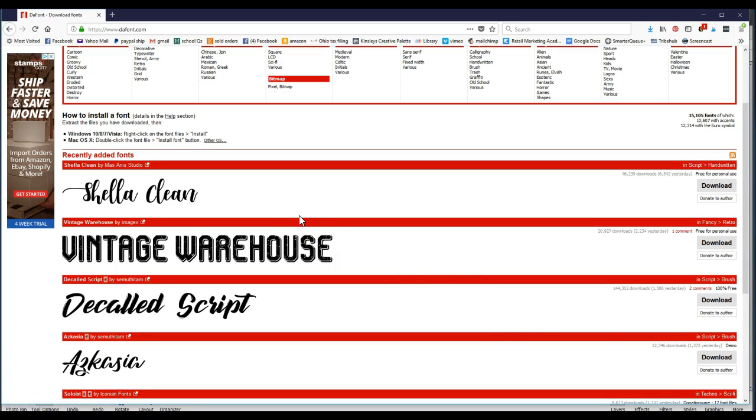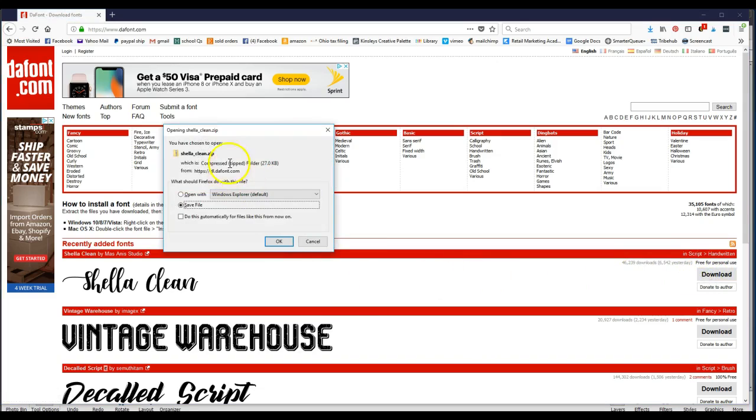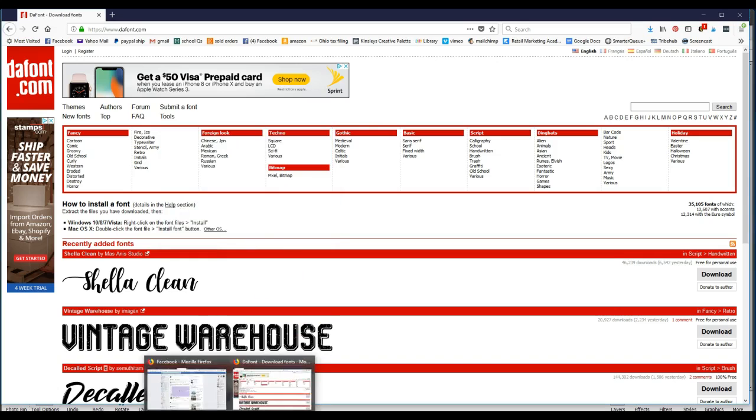But if you're creating commercial clip art, or commercial images, so you're creating for money, they have to be commercial friendly. This one would not be, but this is the one that I want to show you how to download and install. I'm going to click download once I find the font that I want. And if you look up here, there are all different kinds of fonts that you can pick from. This is just one that I would really like to use. So I'm going to click download. This is going to pop up and I'm going to tell it save file. And it now downloaded it to my computer.